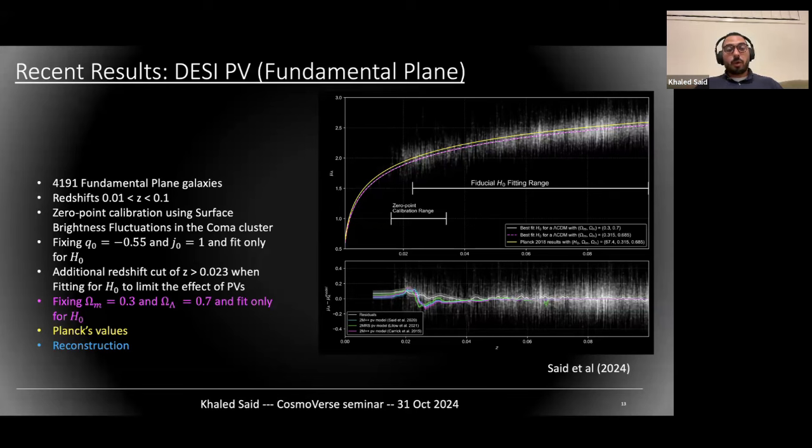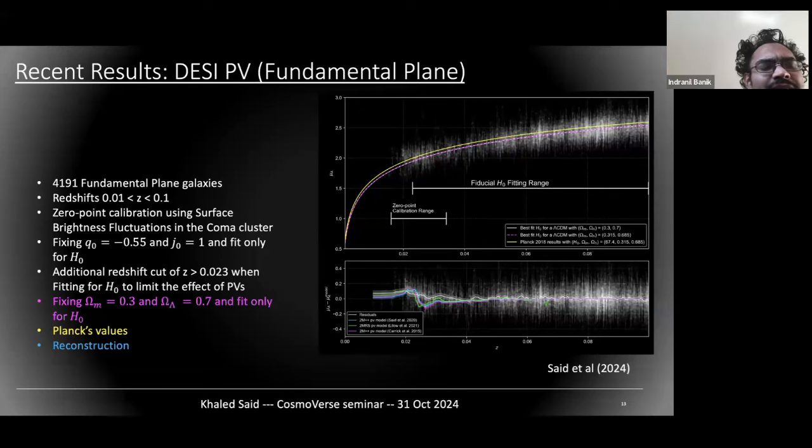That's completely different from lambda CDM basically. So if we think that's correct, but our redshift range, we actually shouldn't do this test with our redshift range. But what we're doing with DESI is we'll try to combine this with supernovae. So we'll combine our fundamental plane with Tully-Fisher, which is at a lower redshift than the fundamental plane, and with type 1a supernovae, and we'll try to fit for H naught and Q naught and J naught.